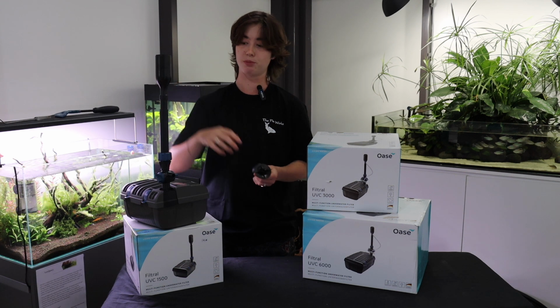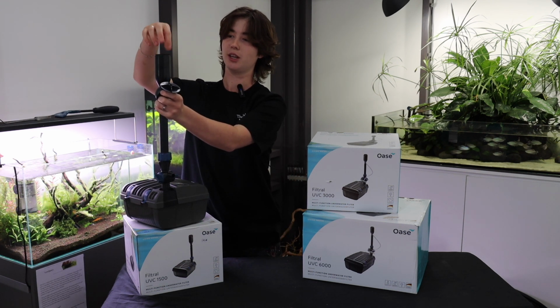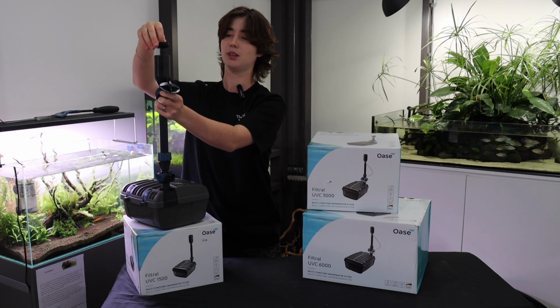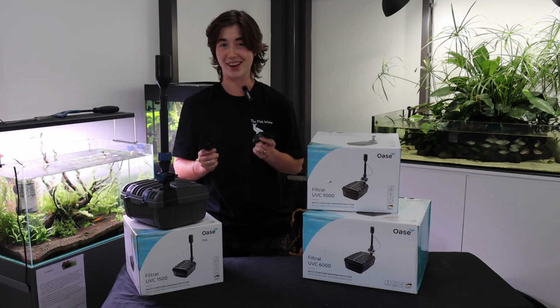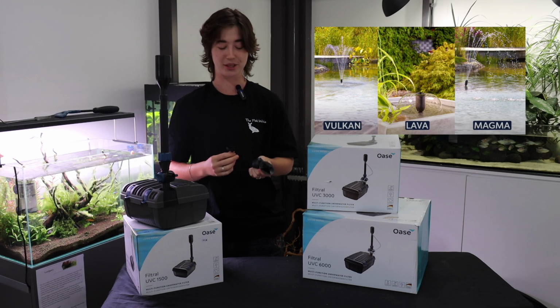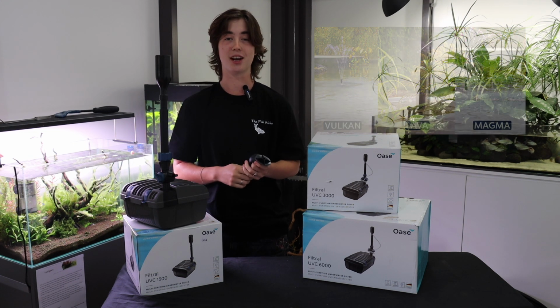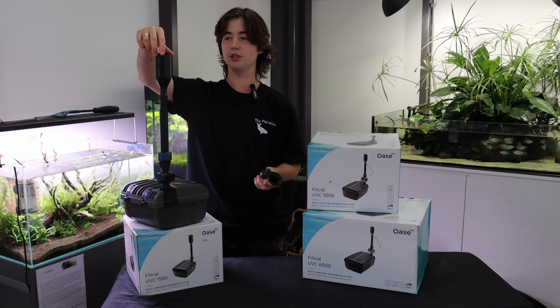So this fountain attachment has multiple heads, which you can change just up the top here. They simply screw out like that. You've got 3 heads. There's the volcan, magma, and lava head, which I will show you somewhere over here what they look like. So that allows you to customize the aesthetic of fountain that you've got coming out here if you choose to use it.